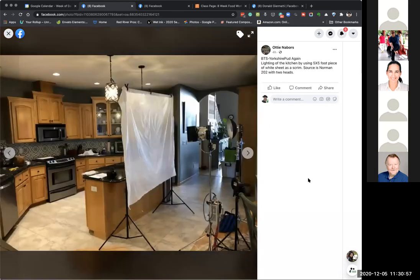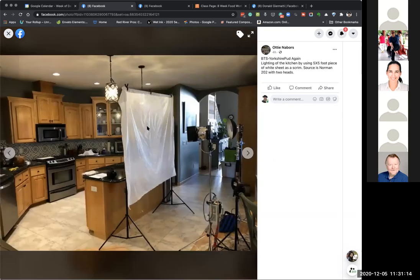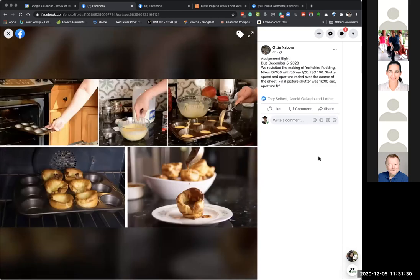Kind of brute force, the 5x5 with my Norman. What I really liked about the setup was I could actually light the interior of the oven with it. Yeah, with a light this big, you can move all around in here without having to reset the light. You're using a Norman 202. Right. So that's not a lot of light. What ISO were you? Oh, I was at 100.